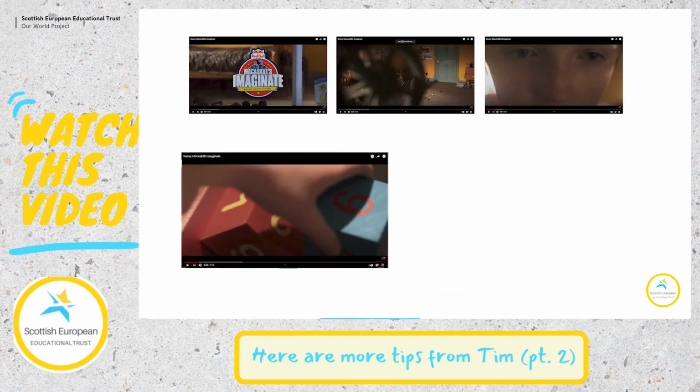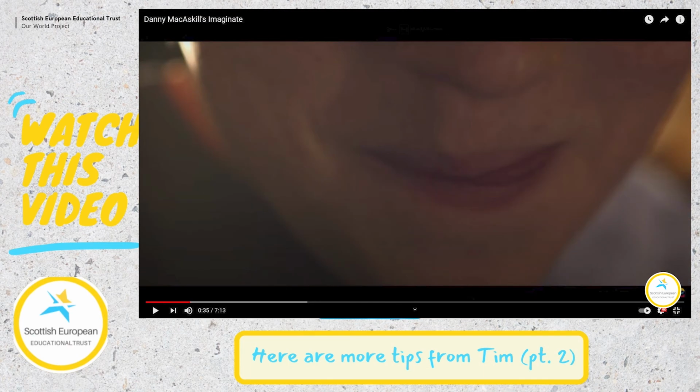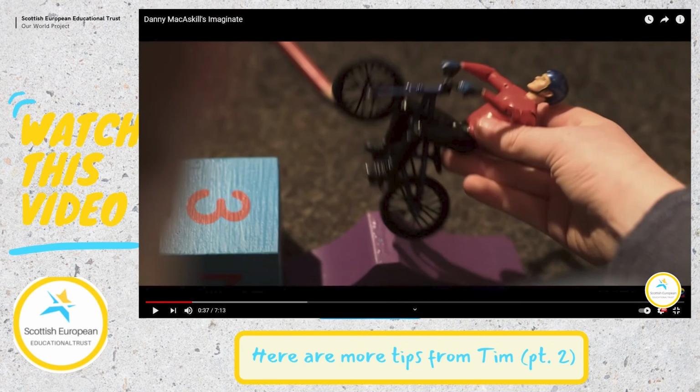In shot 5, we cut to an extreme close-up of his mouth. Here we just see a simple action. His tongue slips out of his mouth. It is a sign, a symbol of intense concentration and pleasure. Shot 6 is another point of view, and the young Danny picks up his toy bicycle and makes it perform a somersault.